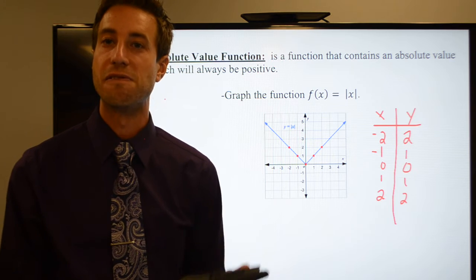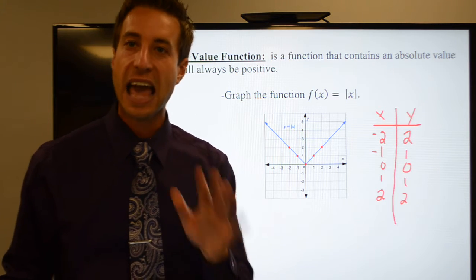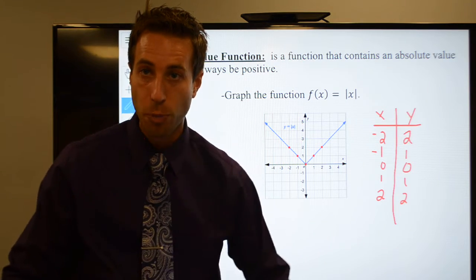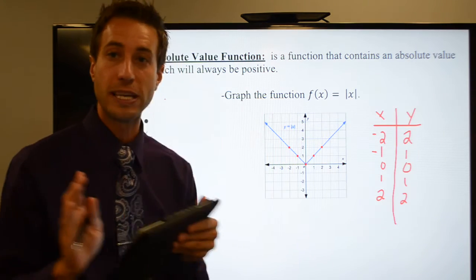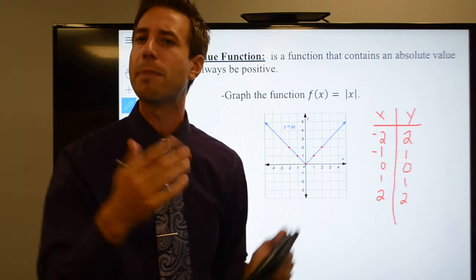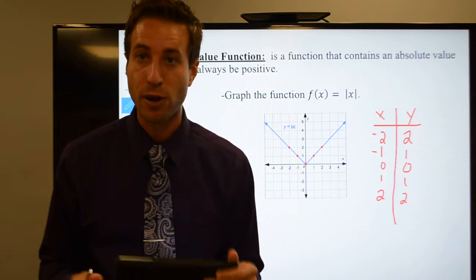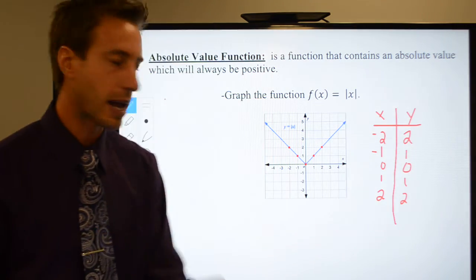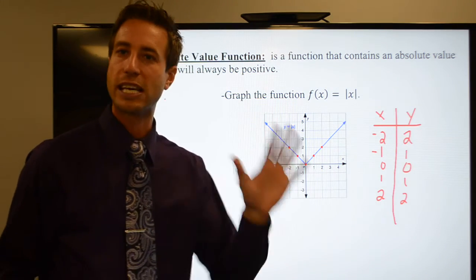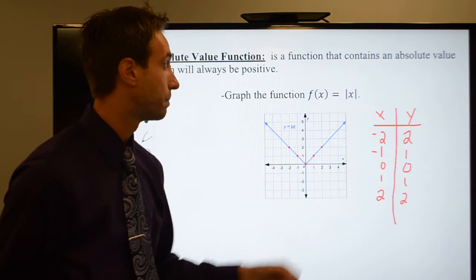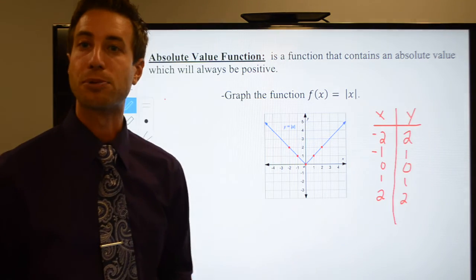We see that the absolute value graph looks like a V. It will look like a V every time. Now that V could be opening up. That V could be opening down. That V could be shifted over and up a little bit, but it'll still always look like a V. I could even take that V and flip it over so that it's a V opening down, right? Lots of things we can do to move the V around, but it will always look like a V when it is this absolute value function.